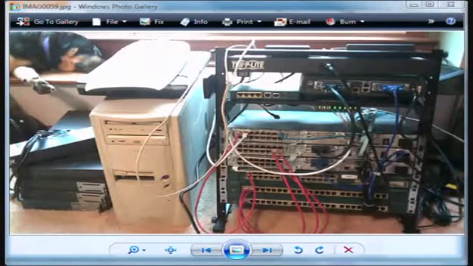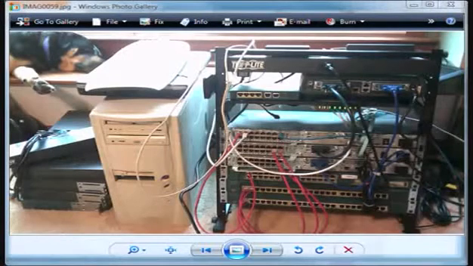So enough about that. The 2600s I do have, I've loaded up with different modules that I've acquired along the way, whether I get them from a buddy, borrow them from work, or find them on eBay, you name it. There are WIC 1Ts, WIC 2Ts, and some 56K serial. I think I have a T1 card in there. Not everything you need, but I have enough pieces in there that I can simulate most things.